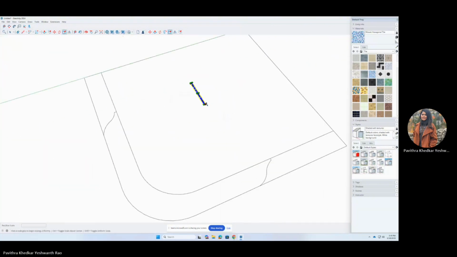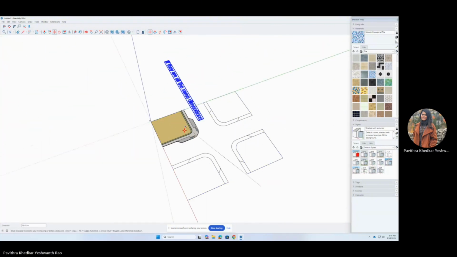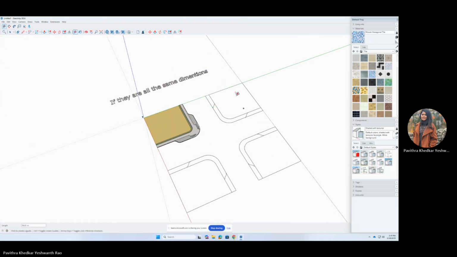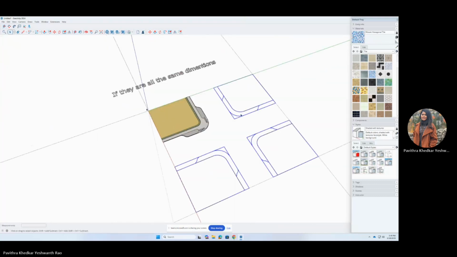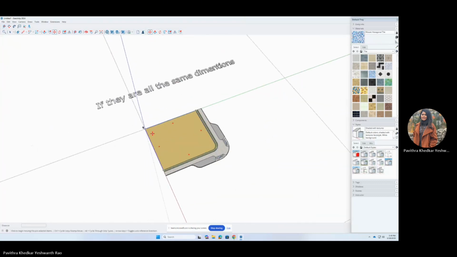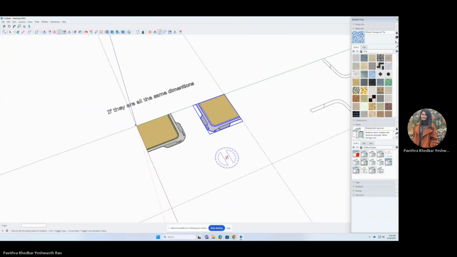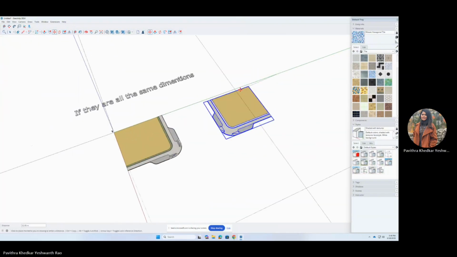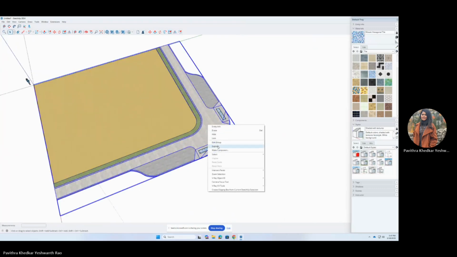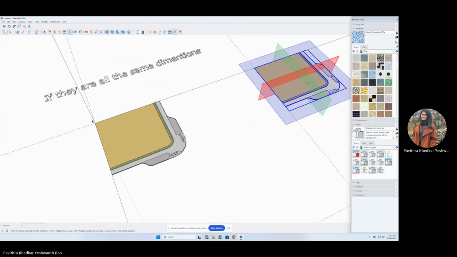Redo tactile plates if needed. I have missed it, so I'm going to redo it. Ensure correct alignment and avoid floating geometry. Make sure you grab every element by its corner, usually the base corner. Use components so future edits apply to all copies automatically.